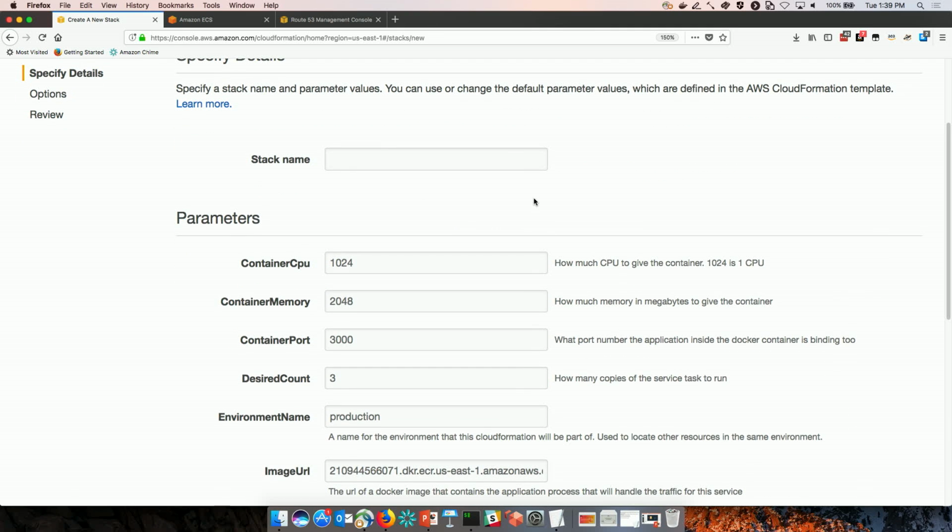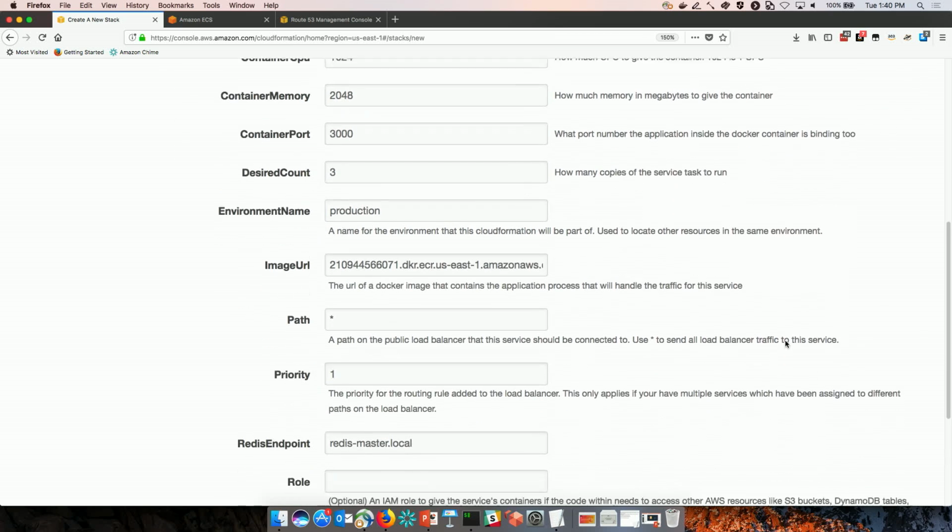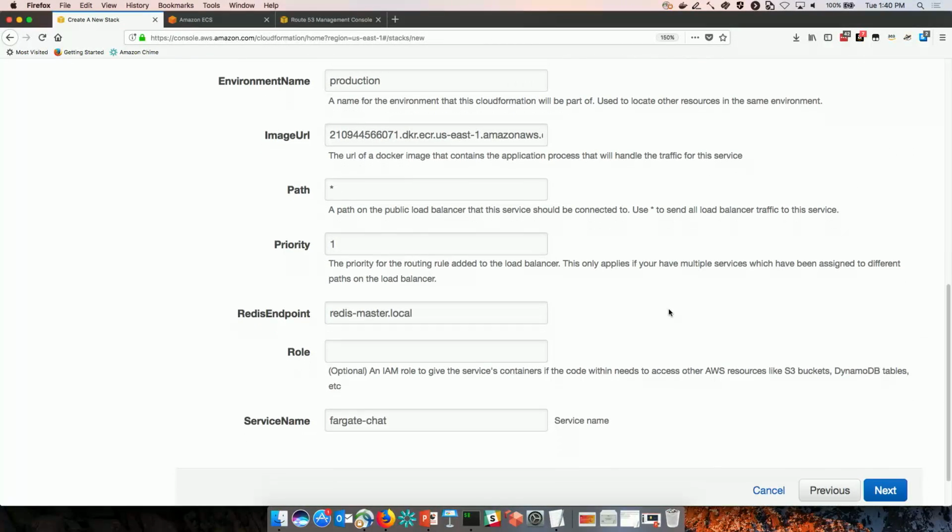And in here, the stack name, I'm going to call it chat app, and that's just what my CloudFormation is going to refer to it as. I've got this desired count here, 3. Now I showed you that was in my parameters at the top. If I actually change my mind here and decide I want a 6, I can update it before I hit go. So let's just put it back to the normal 3 and let's go for it.